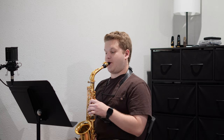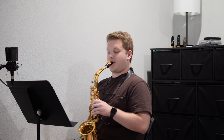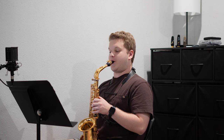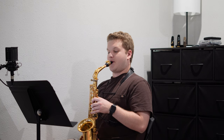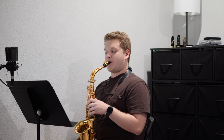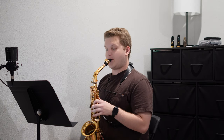Today I began work on the back page of Klose etude no. 22. It's very similar and has a lot of the same patterns as the beginning, but it's just in a different key. This ending I decided to go with chromatic G and then go to front E and F. I'm not sure if it was the best decision, but we'll see how it works towards the end of the week once the tempo is up.